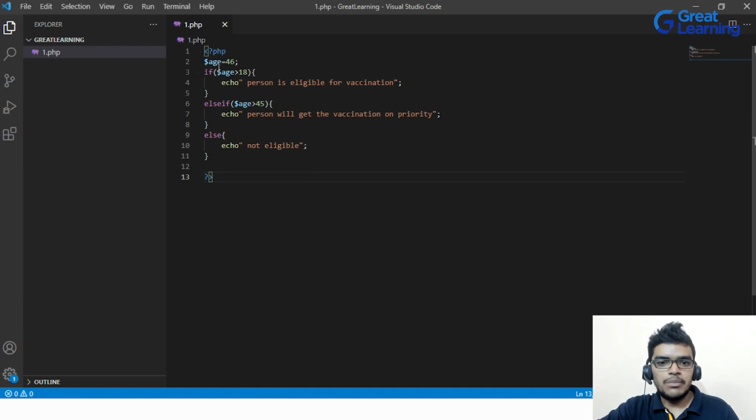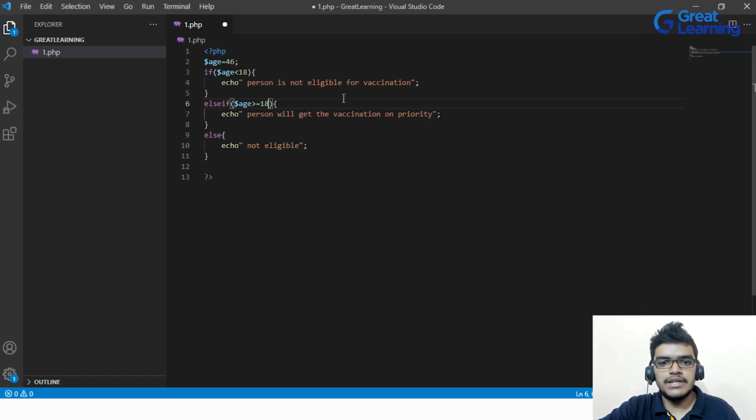Now if I want to print it here, what I will do, suppose if age is less than 18, person is not eligible for vaccination, and here I will give age is greater than or equal to 18, then I will give person will get the vaccination on priority.